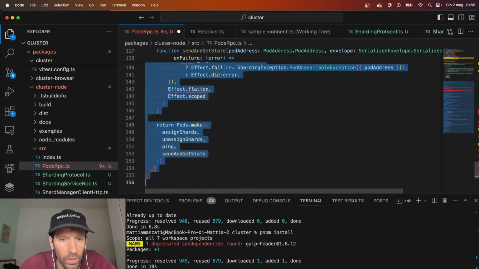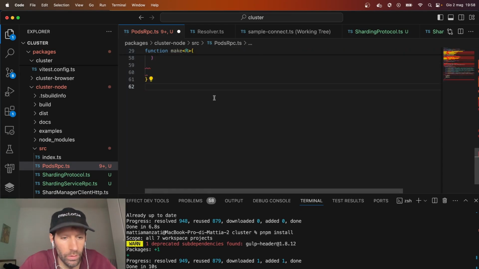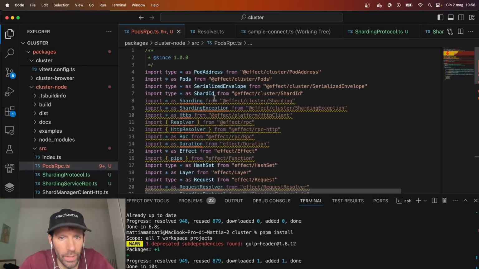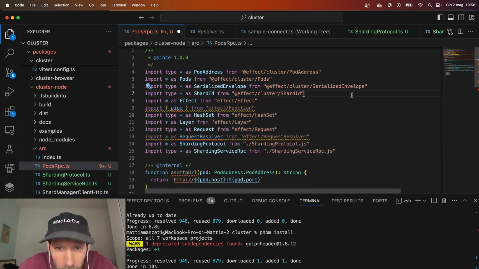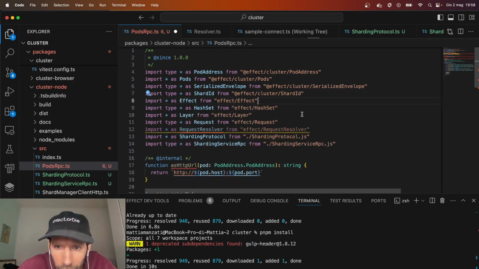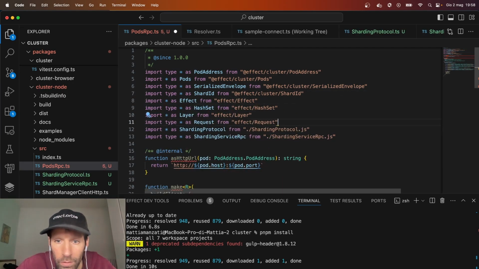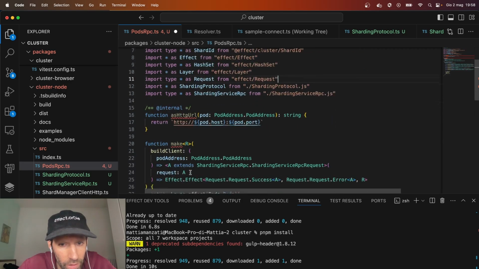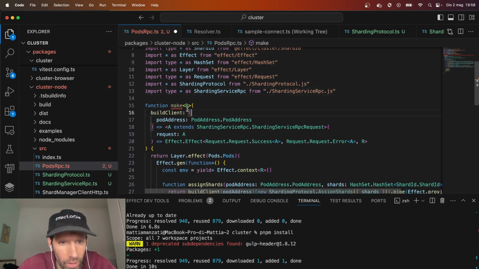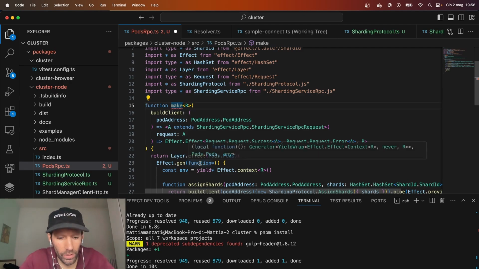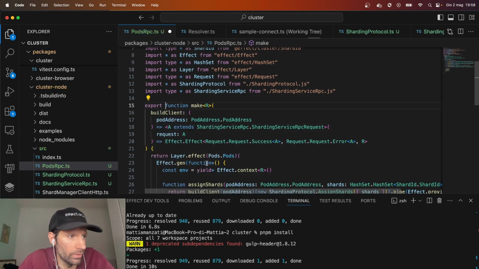Everything in here dies. That's nice. Look at how many dependencies I don't need anymore. Okay, some of those I added. This was an internal implementation. Now I don't. And now export function.